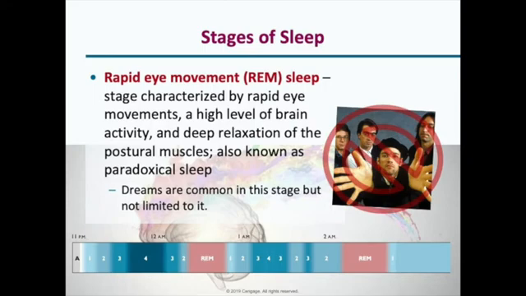REM sleep is paradoxical because it is light in some ways and deep in others. It's light because the brain is active and the body's heart rate, breathing rate, and temperature fluctuate substantially. It's deep because the large muscles of the body that control posture and locomotion are deeply relaxed. Adults who awaken during REM sleep report dreams about 85 to 90% of the time, whereas those awakened during non-REM sleep report dreams on about 50 to 60% of occasions.